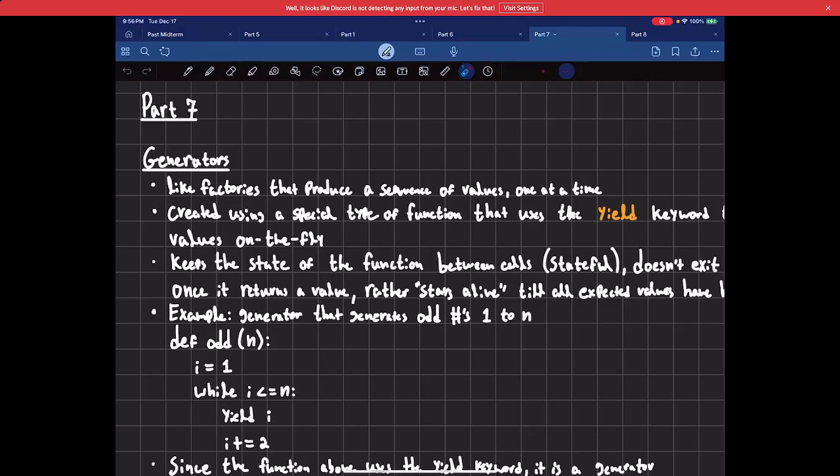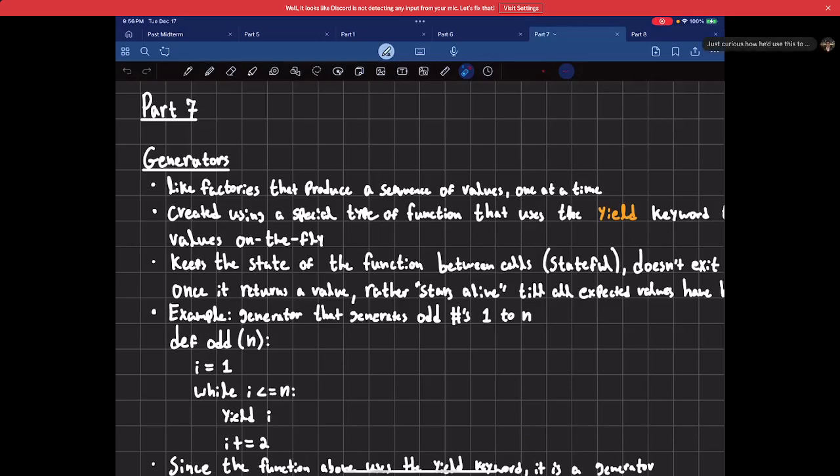But basically, some examples of generators, like, I don't know if range is considered an example generator. I think so. Basically, it does what it says. It generates some list of values, right? And to make a generator, you just have to use the yield keyword.